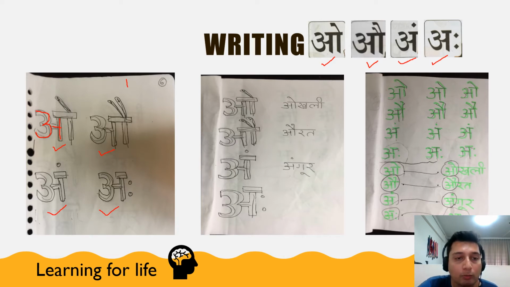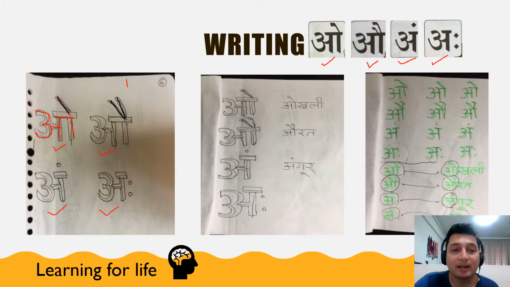So O and Au is basically you write the base and then you have a matra here. So you do that for O and Au. I would suggest that at this time, although when you write O and Au, you can write the O like this, or there are other ways of writing O where you would do like this and maybe like this. So there are a couple of ways in which you write O, but I would suggest that at this moment, because the letters have only been introduced recently, give them a simplified version of O and Au, which is just 1 line here and 2 lines here.